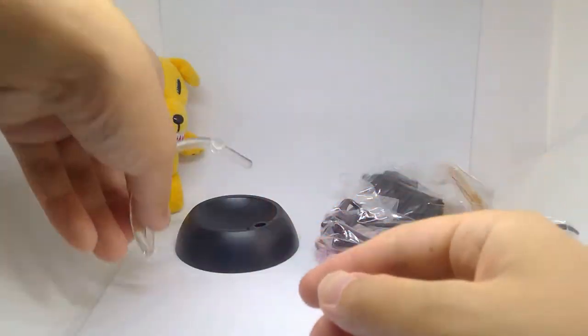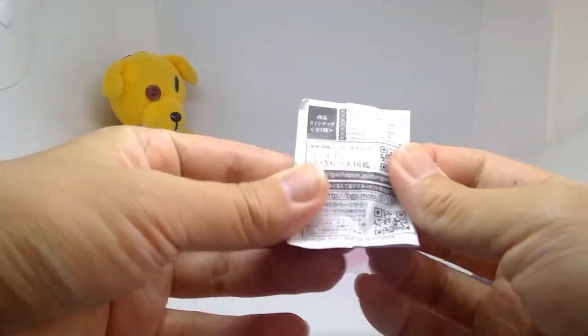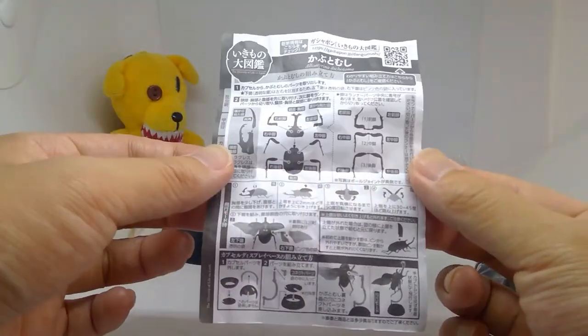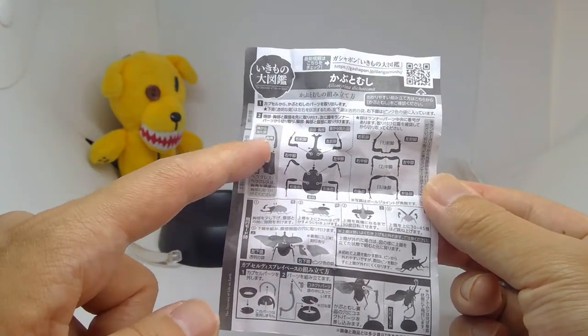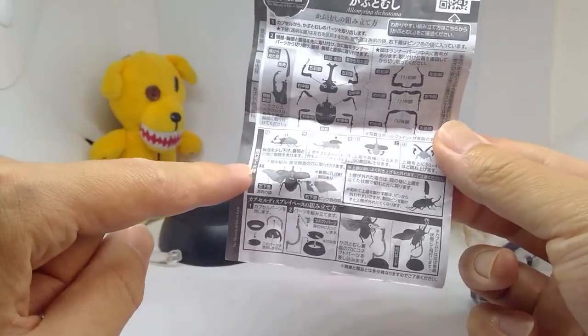I'll figure that later. I think on the little booklet when I first showed it off, I think it did show it off a bit. So actually, let's just open it. So yeah, so here the booklet, it just kind of tells you like overall how it's done. So I got this one, the Yamato, so here. But then the longer one, Hercules, it says how to put it in. And then it also teaches you how to set it up for flight mode.